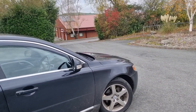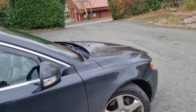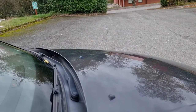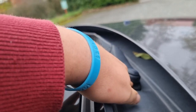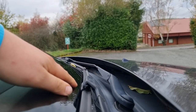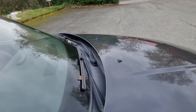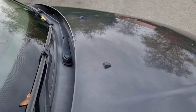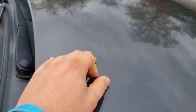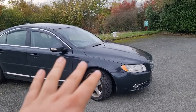Moving on, we have an issue with the windscreen washers. This is something that's plagued me since the day I bought this car — three years and 40,000 miles later, I still haven't got it totally fixed. I've managed to fix it enough that it passes MOTs, but within a day or two it breaks again. I've also noticed the seal has come off my windscreen wiper, which I'll fix to prevent water getting into the wiper mechanism. The nozzles are basically blocked up — no matter what I do, I've removed them, stoked them, used high-pressure air, and they don't clear. So I think I am going to have to buy some new nozzles.